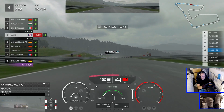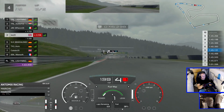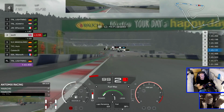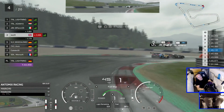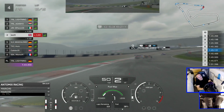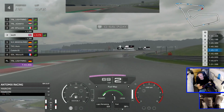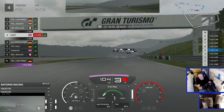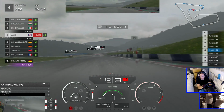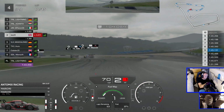But I think for little things like that where he didn't gain any time and he's now lost that position, I think in real life that would be a warning. I don't think they'd instantly say you've got to give that position back. He only ran briefly wide out of the corner and probably lost himself pace on acceleration. So maybe a little three strike system, a little three X's in the top right hand corner. Your first two are warnings, third one, half a second penalty. I think that would be fair.